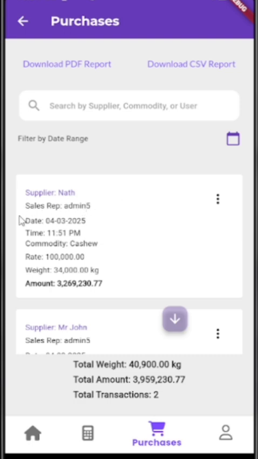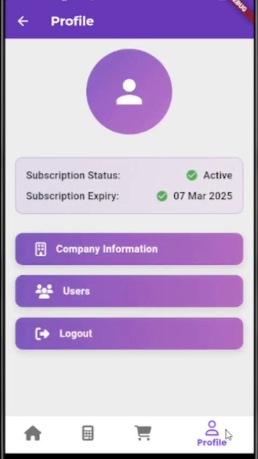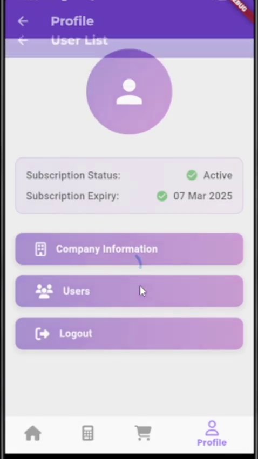This sales rep here will show the person that performed the particular purchase, and this will minimize or avoid a lot of conflict that might happen in the future. Like, okay, I'm the one that bought these goods, I'm not the one that bought these goods. So this will eliminate that. Also, if you want to know the users that you have under you, if you come to this profile here, you will see users there.